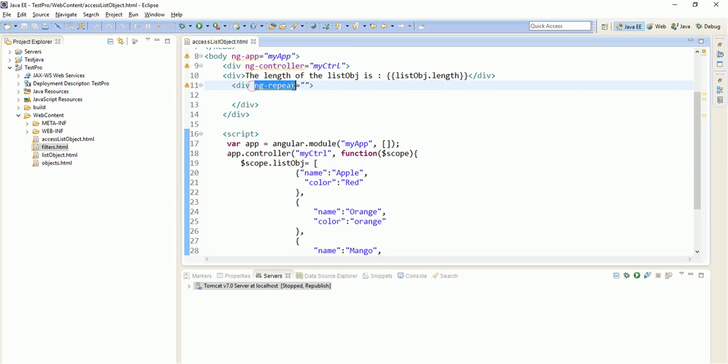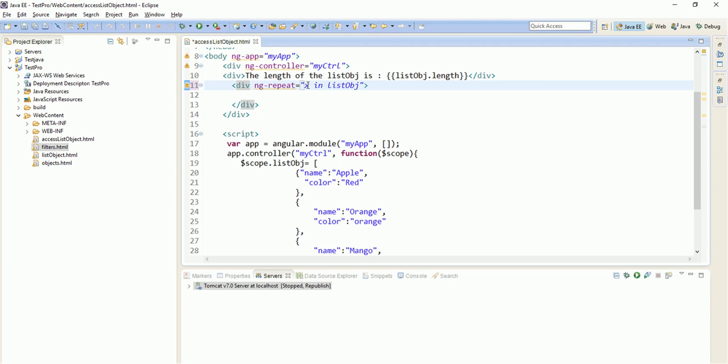Now in ngRepeat, to access the list object attributes, take a random variable. I am taking x, then write x in and the name of the object. I am copying it and pasting it here. Now this will start iterating. In the first iteration, this x will contain the first object, name apple, color red.